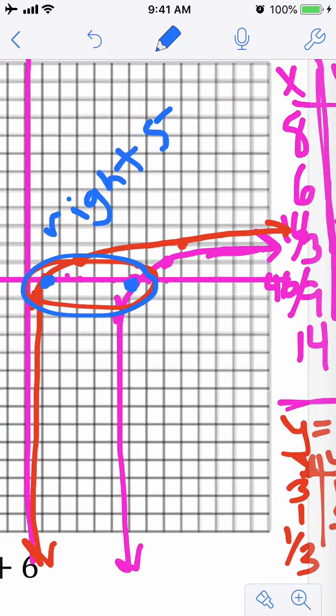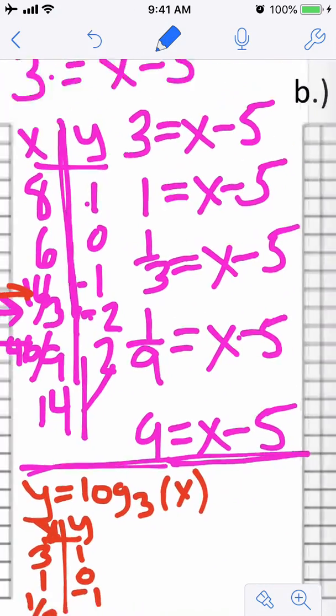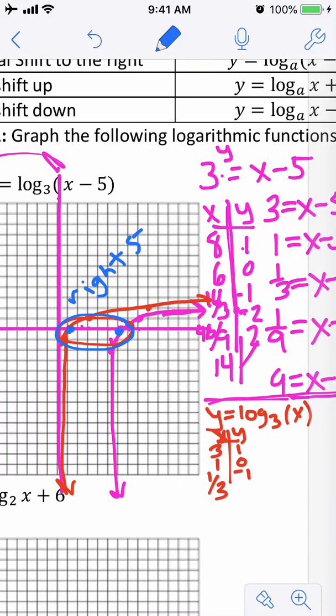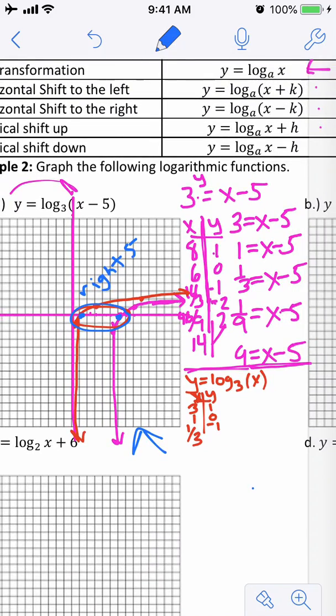So instead of having to do all these little mini equations, I could just plot the parent function, maybe in one color, pick a few dots that make sense to me, maybe the ones I chose for my graph, and just move them all over 5. That's going to be so much easier and quicker than doing this little mini equation every single time. As long as I indicate to my teacher or whoever's grading my paper that this one is right 5, maybe erase the parent function afterwards. That's all you have to do. It's a transformation 5 to the right. Cool. Like I said, I'm going to spend more time on that one than any other ones.